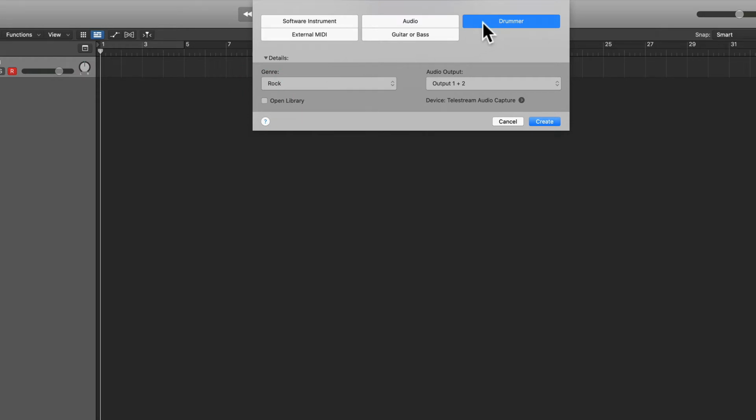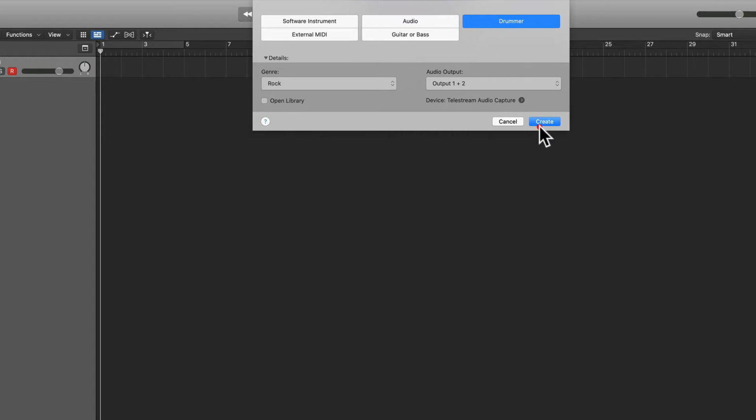Now, what a drummer track actually is, why it's kind of unique, is it is a kind of a hybrid between an audio and a MIDI instrument. They essentially took some real drummers and they recorded some drums and they created sort of MIDI patterns for them that you can alter. But the benefit here is it really is kind of like you've hired a drummer and they're going to play drum patterns based on what the music is, both the genre but also what's going on within the actual piece. In other words, is it a verse, is it a chorus, is it a bridge, and the pattern would alter a bit there like a real drummer would do.